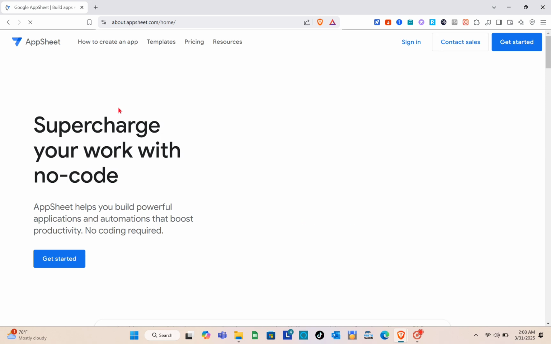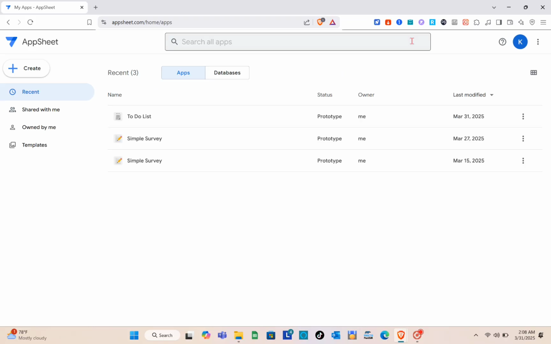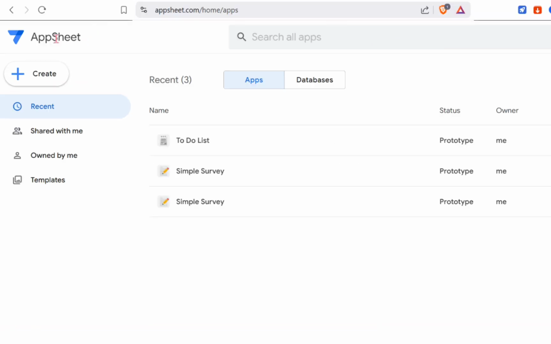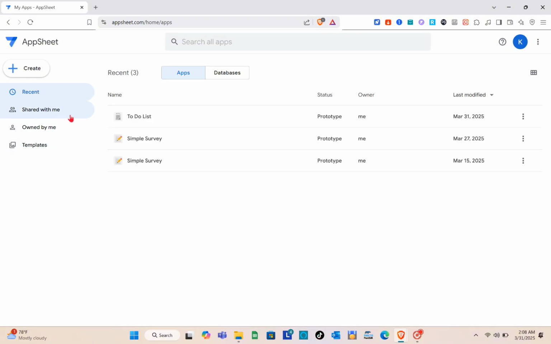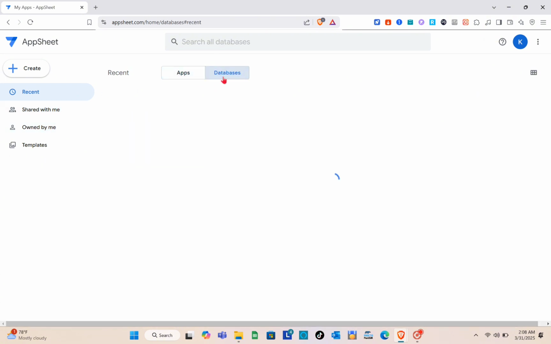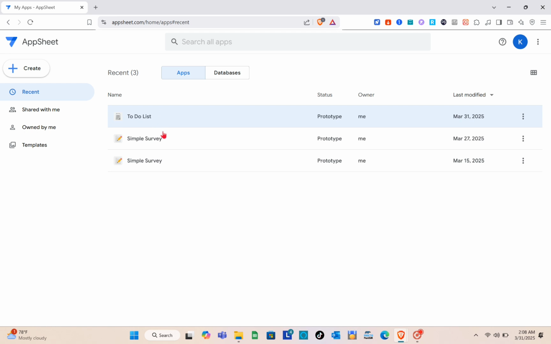That's right. And then you have to sign up for an account. So you can sign up with your Google account. And then after that, you can now sign in. And you'll be able to see here now the different apps that you have created. So all you have to do is select the app that you want to automate or customize. Okay. So going back to the apps, you can also create a new app if you want to.